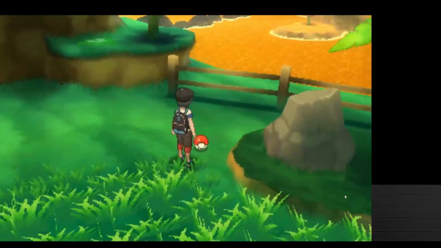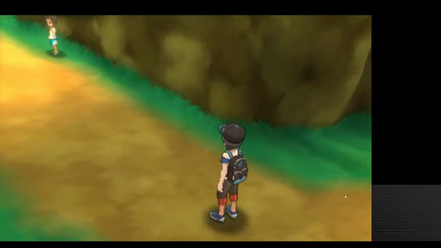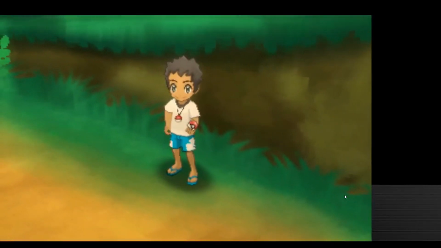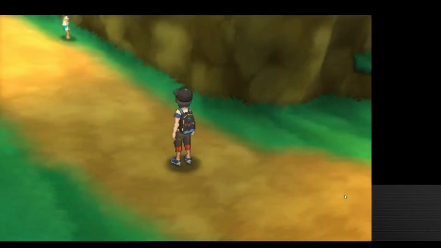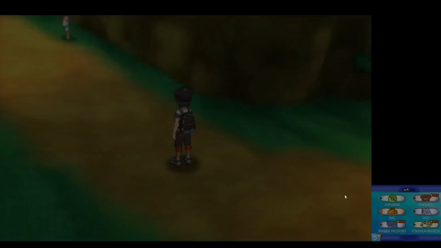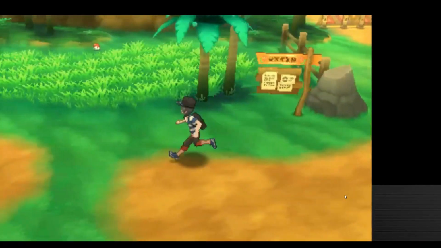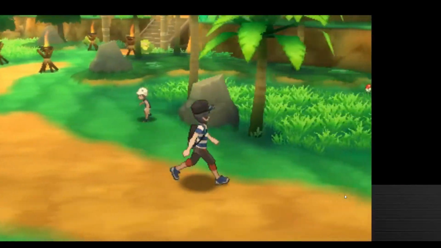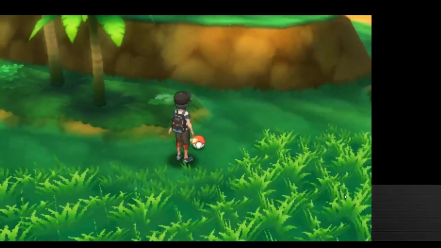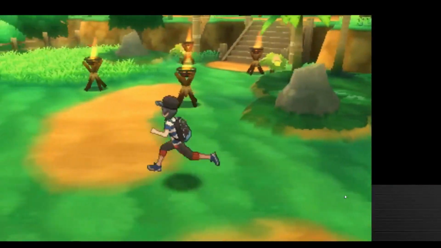Okay, we'll pick up this item on the way. A potion? Okay, potion. That's interesting. So, we'll heal up Primplup anyway using the potion we just found, but maybe the items aren't randomized. The drop-down items aren't randomized. So we might have to just reset those random drops before the next game. Yeah, because we should be finding something different here than just potions and paralyze heals and stuff like that. But we're going to skip going over for that one.